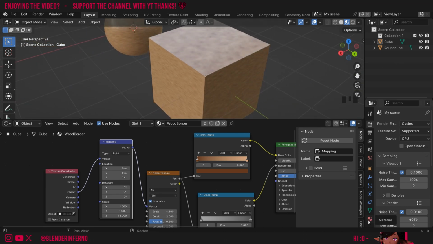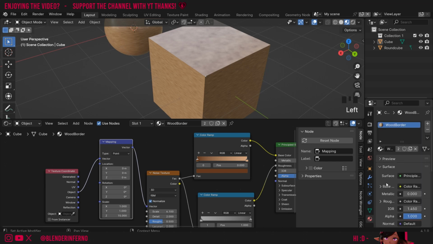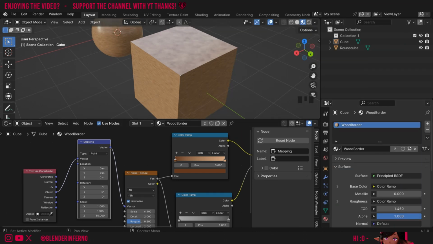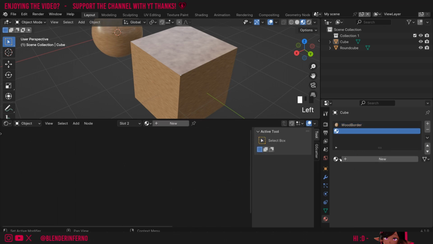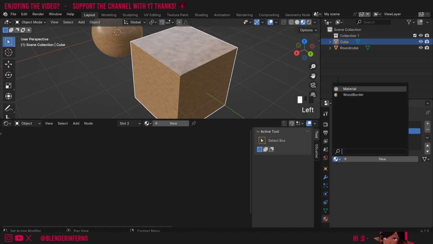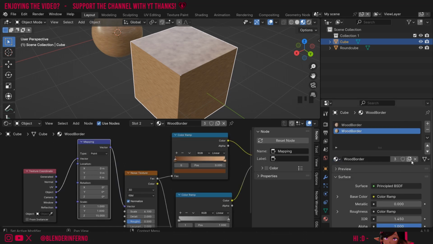So I'll left click this red and black checkered ball called material properties, and I'm going to drag this out, and I'm going to press this plus button here to add another material slot. This allows me to apply a second material to my object. Again, you're going to want to make sure you have your cube selected for this. Then, what I'm going to do is left click this button again and choose the wood material. Then here, there's a button here called new material, and this just duplicates it. You can see now it's called woodborder.001 because this is just the duplicate of the other one.